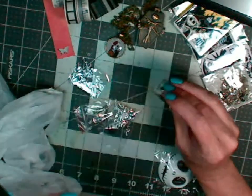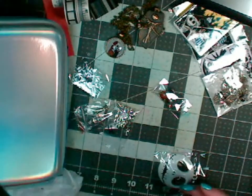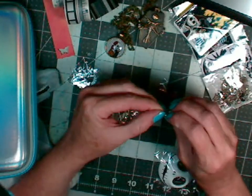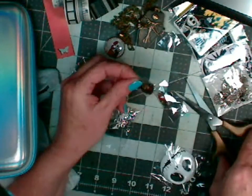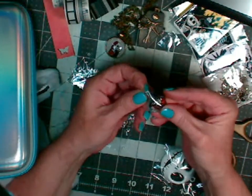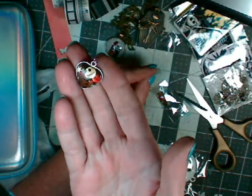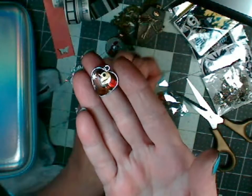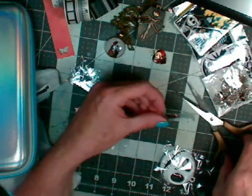And I bought this little container today. I'm going to use this to put this stuff into for now so I don't lose it, because I hate these little bags. They drive me crazy. All right, so I got this one. This little charm I think is adorable. And it's like Jack with a little shooting star. It's kind of got a little bit of glare.